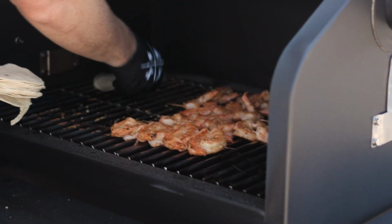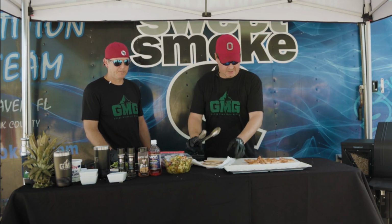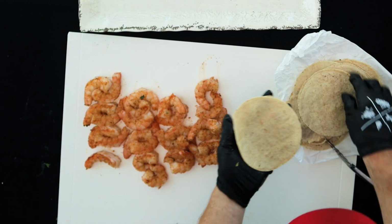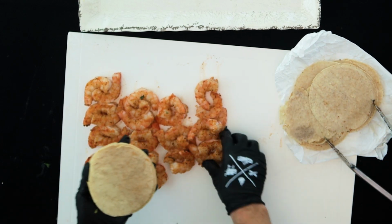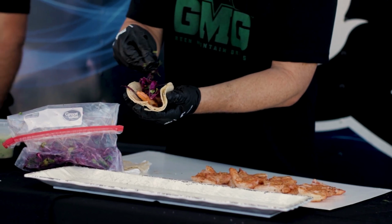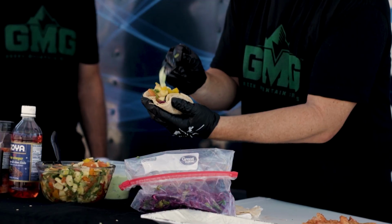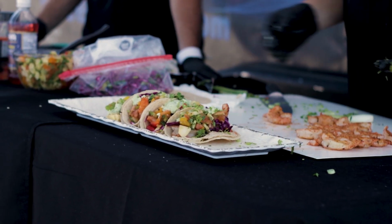All right, we're going to take some of these fresh corn tortillas. We're going to put them on the grill and check our shrimp. All right, now we're going to assemble these grilled shrimp tacos. What I like to do with these, especially the corn tortillas, double them up. A little fragile. It depends on the size of your shrimp. Add a little bit of this slaw here, salsa, and this avocado crema. There you go. You got grilled shrimp tacos with grilled pineapple salsa.